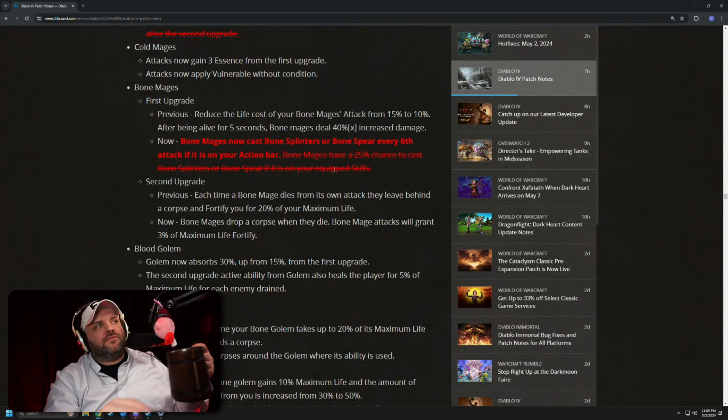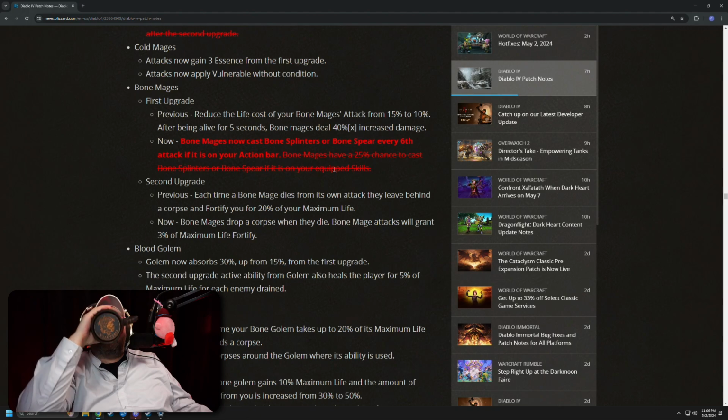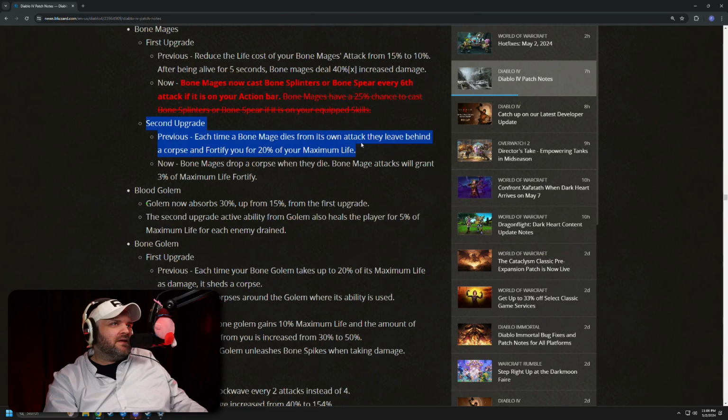Cool. We toyed with this a little bit, but seeing your Bone Mages cast Bone Spear is so neat. So neat. Okay, second upgrade. Previously, each time your Bone Mage dies from its own attack, they leave behind a corpse and fortify you for 20% of your maximum life. Now, Bone Mages drop a corpse when they die. Bone Mages attacks will grant 3% of maximum life fortify.